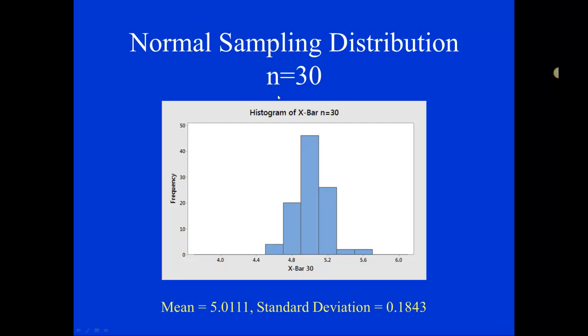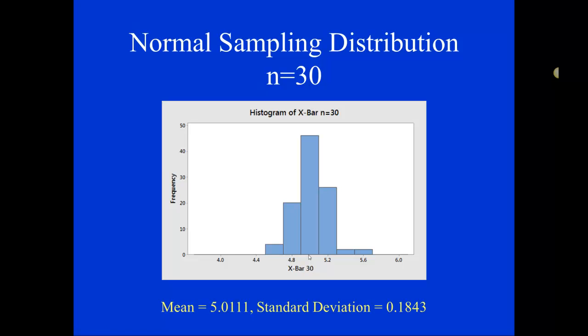So as the sample size is increasing, the side effect of this smaller standard deviation with our sampling distribution is that it's making it more likely that we get a sample mean that is closer in to the true value. And the whole purpose of these sample means is to estimate the true value. So we're hoping that our sample mean is going to be close to mu, the true value that we're trying to estimate. All right, so this was for a normal distribution.